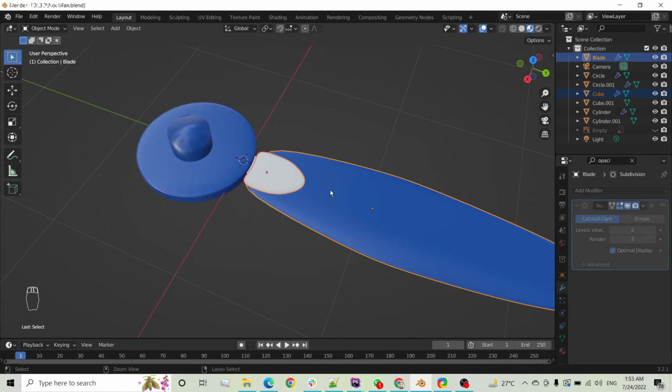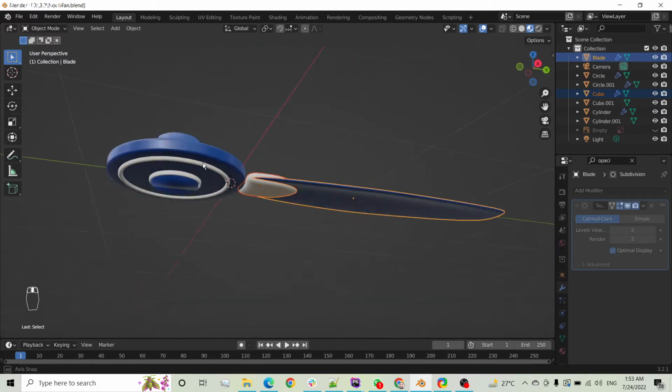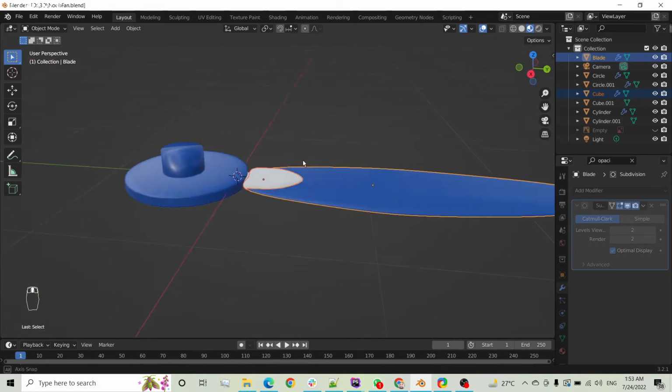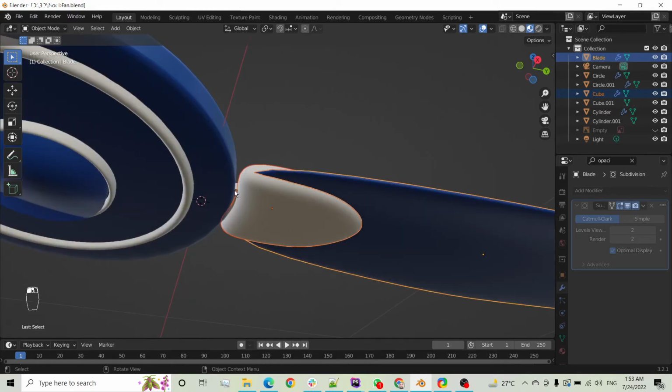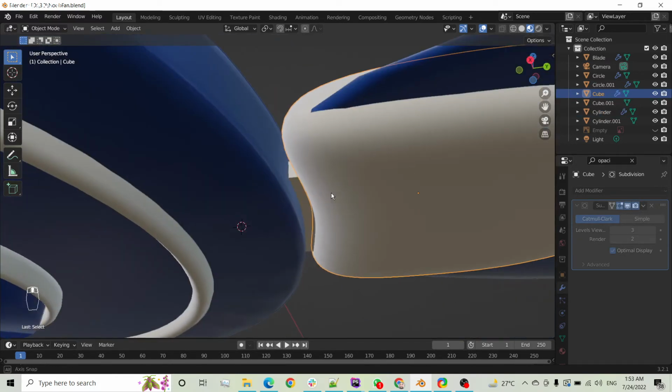Now control P. This is actually complicated, but it would be much better if we actually name these things if we want to work more accurately on this. What we would be doing, renaming this inner circle, inner cube, sorry, this cube.